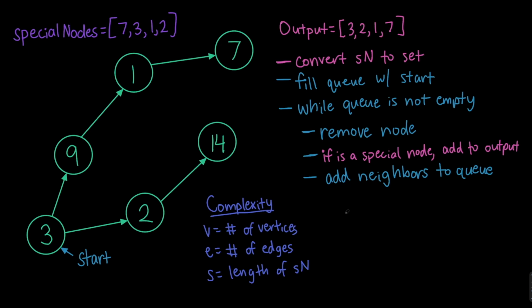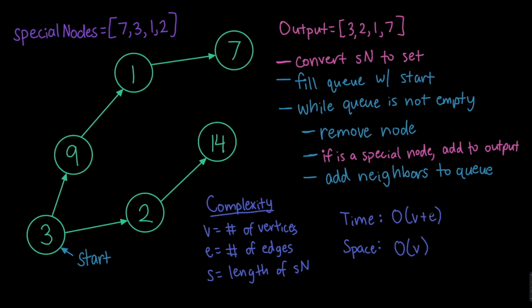Now that we have our variables, let's talk about what the time and space complexities are. Both of these should be pretty familiar to what we already know. If we just focus on the BFS part of the algorithm at first, we know that the time complexity is O of V plus E, and the space complexity is O of V. Let's start with the time. The reason we have a V is because every vertex, every node, has to be added to the queue at some point in time. So the time complexity has to depend on V.